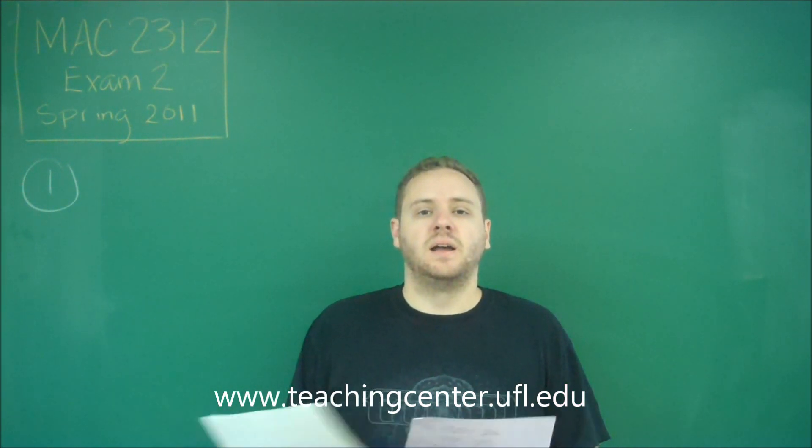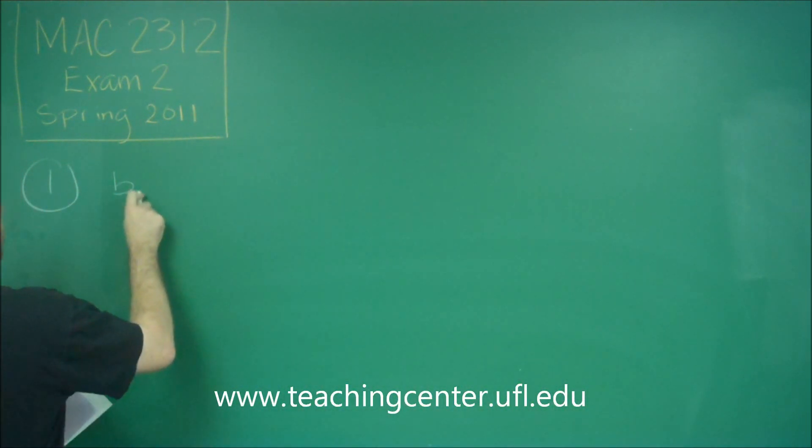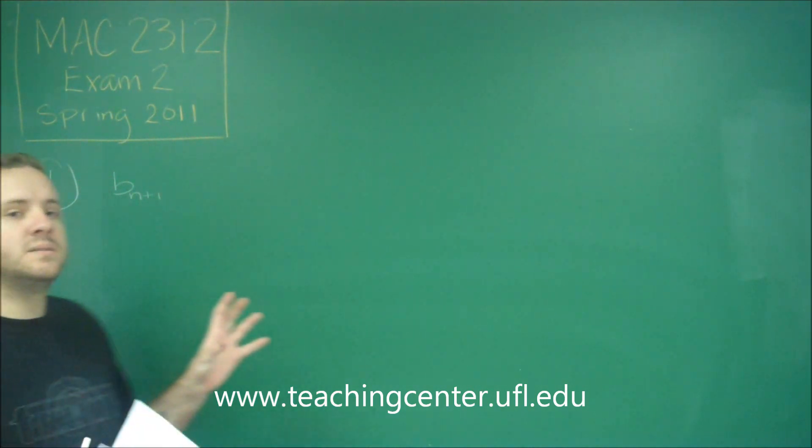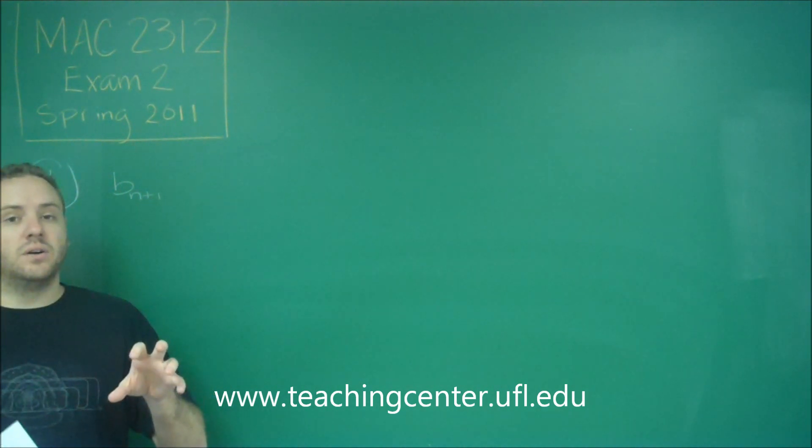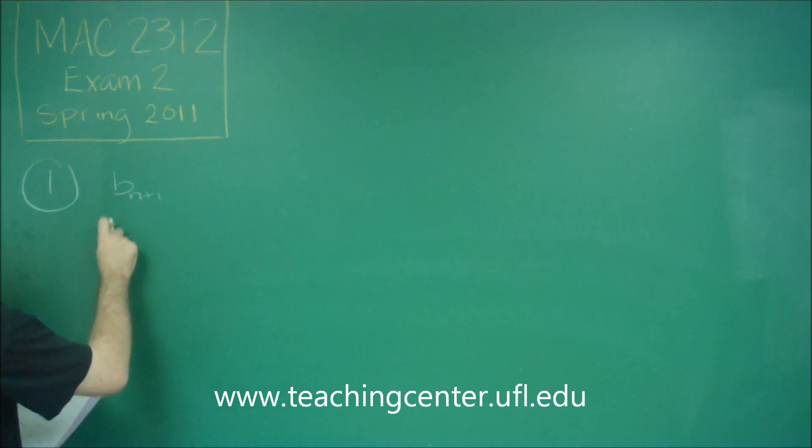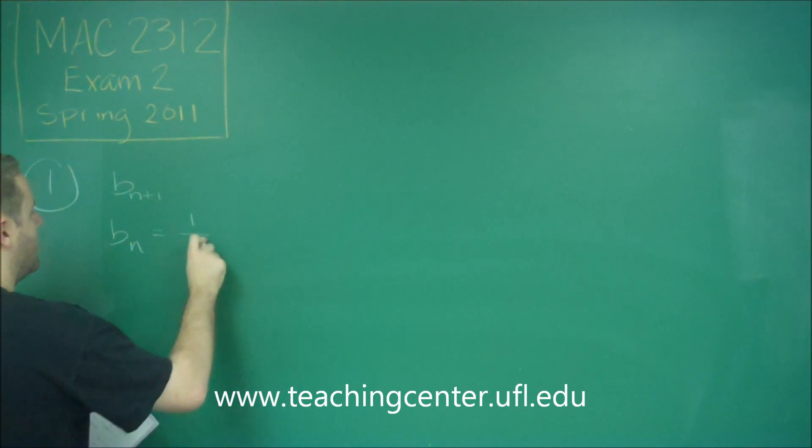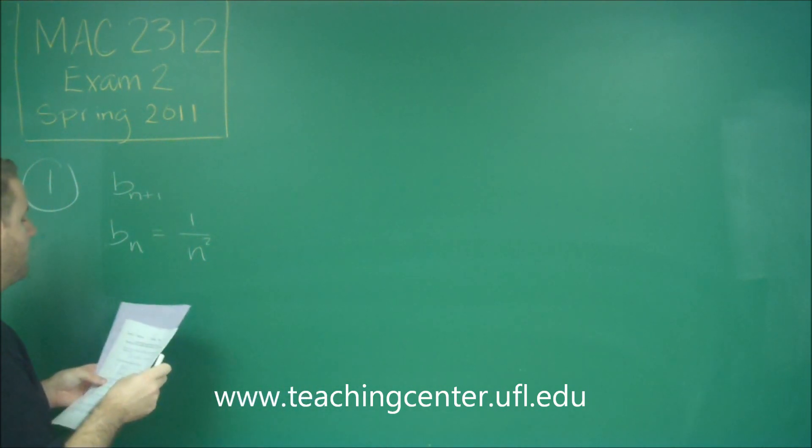So to find the accuracy of an alternating series, you need to first verify that it converges. We need to verify that any term b sub n plus 1—remember that for alternating series, b is the part of the series that does not include the alternating section. So for this case, b sub n is just 1 over n squared because the term on top is the part that makes it alternating.